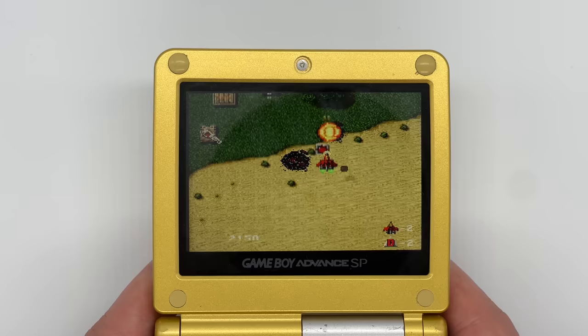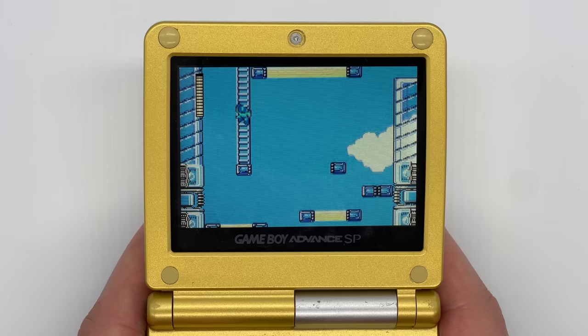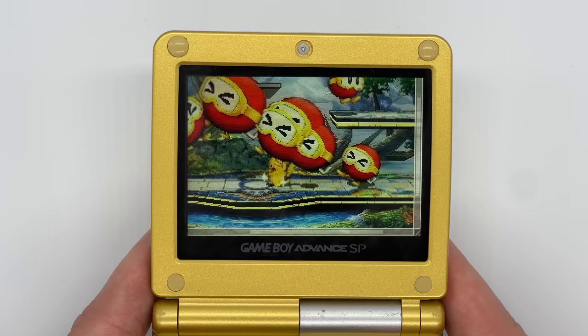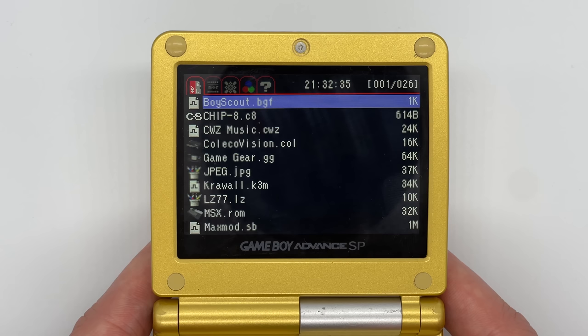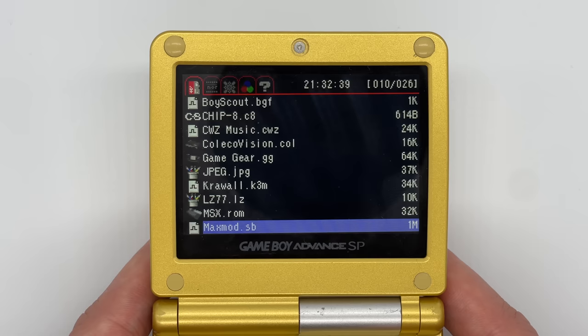With this custom firmware it can also use a variety of different file types including JPEG images, ProTracker module files which I think are sound files, bitmap images, ZSoft Paintbrush PCX image files, MIDI sequences, NES music files, Master System and Game Gear music files, text documents, wave sound files, some other sound files I've never heard of, compressed images, uncompressed images, and Sharp 86000 music — which is a really cool addition.